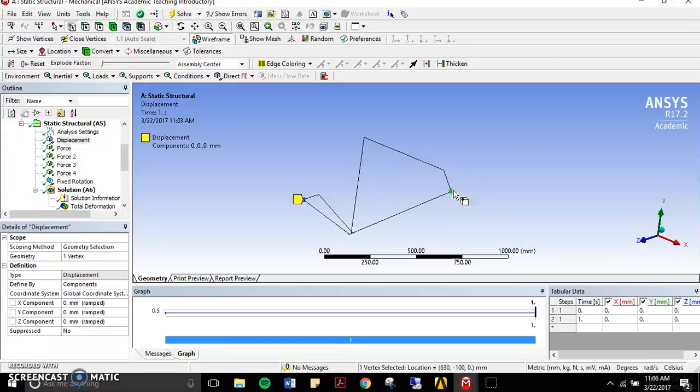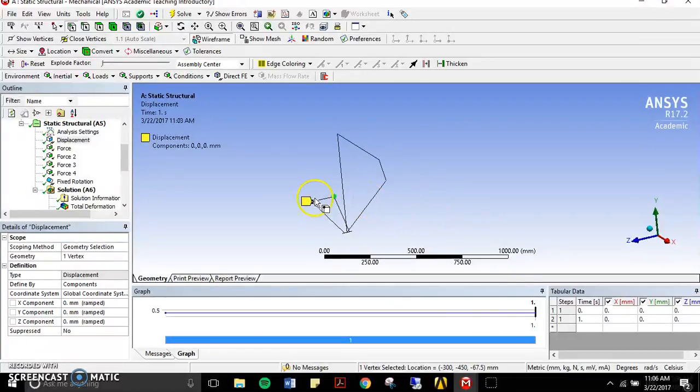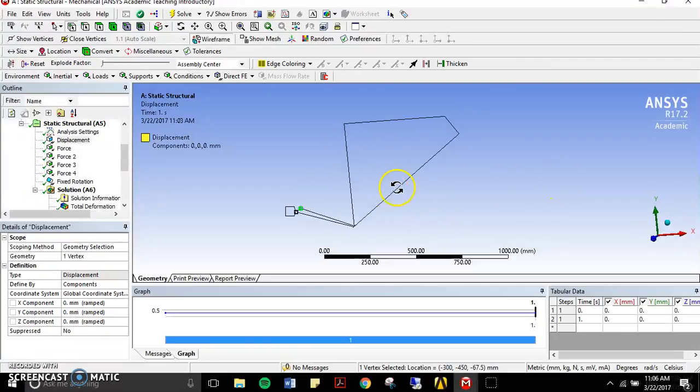Anyway, finally, we need to constrain our x rotations. Well, we said that was constrained up there. So now I've got x displacement, which I can do probably on this node as well, and it should be fine. So you can just about do a fixed support there, y displacement there, and it'll probably work fine.